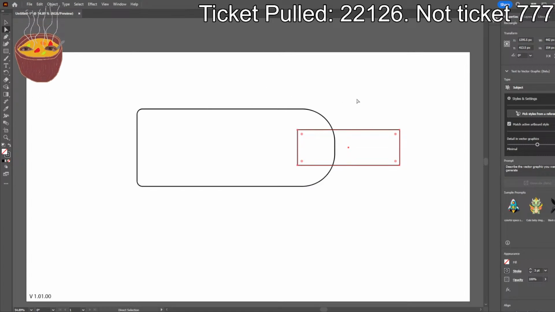This is selection. This is direct selection. Okay, there's a difference. Grab these two.